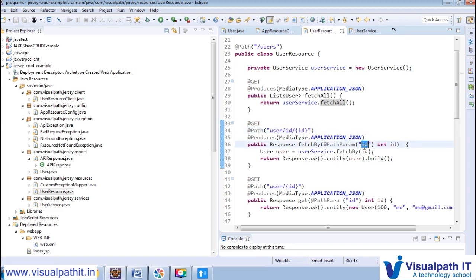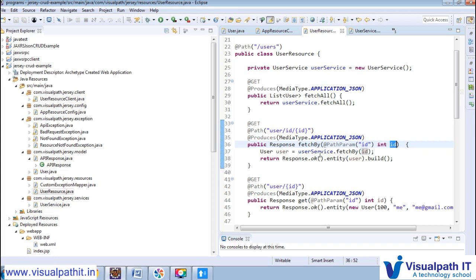So the PathParam ID and this ID are mapped, and both must be equal. After that you can write anything, int id, id1, 2, 3, anything, you just have to create one name. Once this matches correctly, and whether we are sending a string or an integer, that value will be stored under this ID.